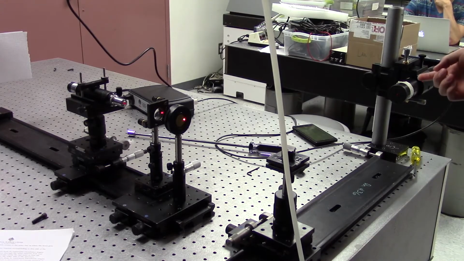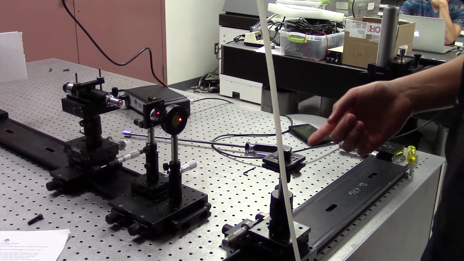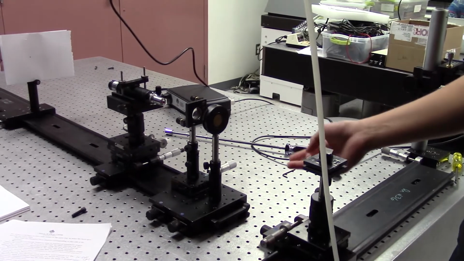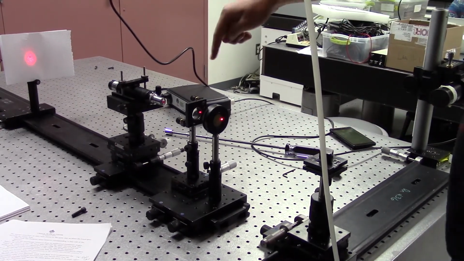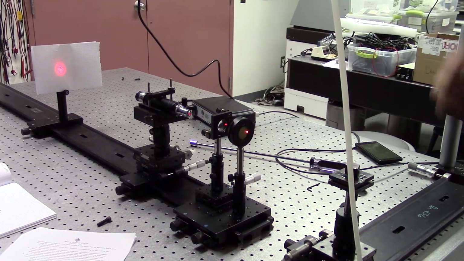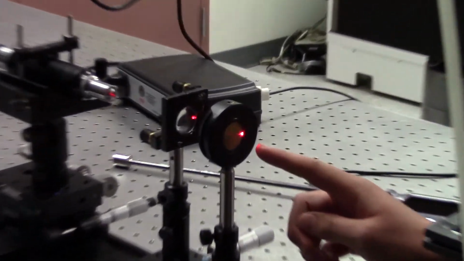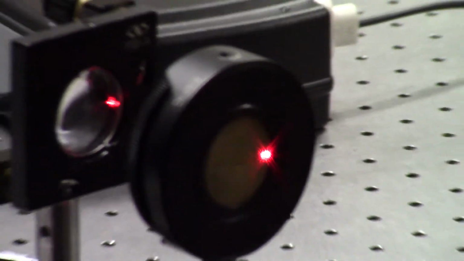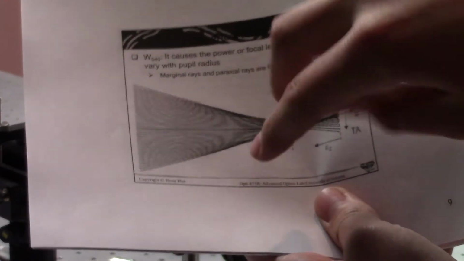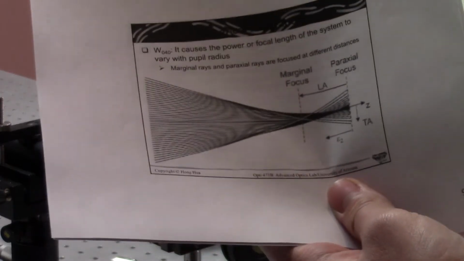The setup of our system is so that the laser reflects off the pentaprism 90 degrees, goes through one of the 11 holes in the Hartmann mask, goes through the lens and through the microscope and onto the screen back there. As you see here, the laser is going through the far right hole of the Hartmann mask. This corresponds to the marginal rays on this diagram, which, as you see, converge before the other rays because they're at the steepest angle.